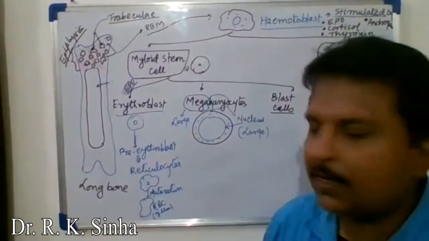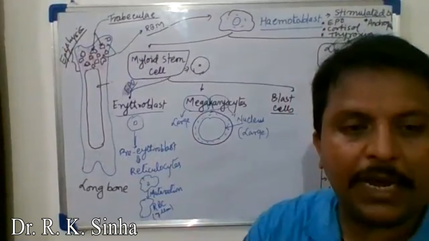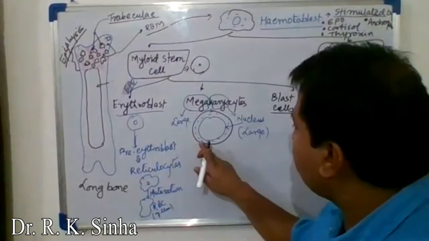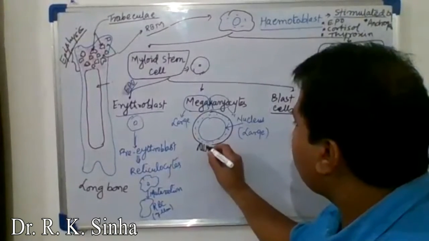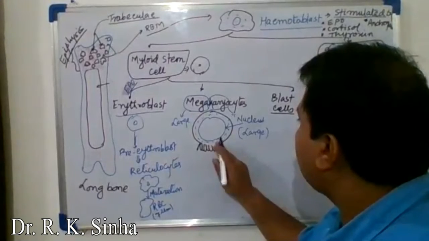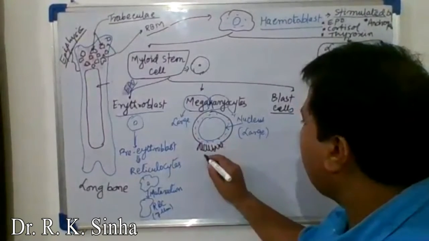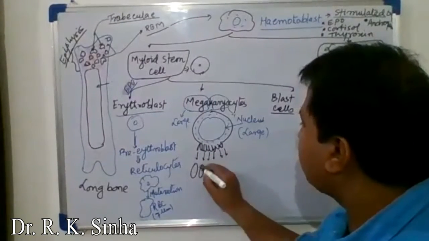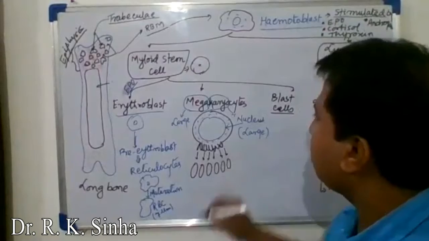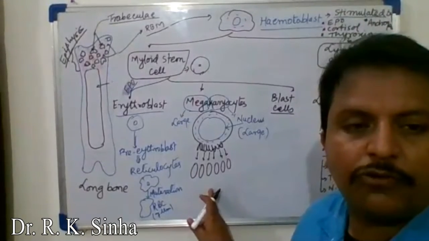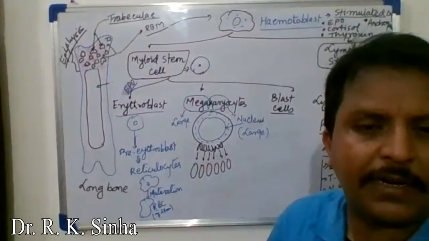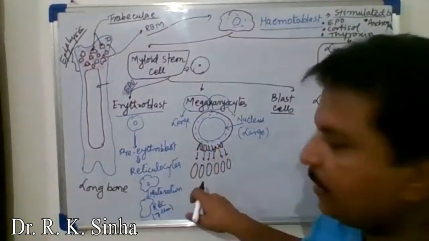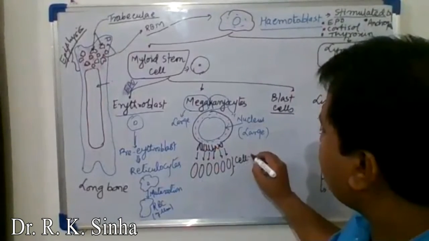This megakaryocyte cannot divide; it will break. After breaking, it will form small table-like structures. It will form different types of structure, and it will break into small fragments, particles like this. So this is not a true cell. Platelet is not a true cell, because it is a cell fragment having no nucleus. There is no nuclear part involved in the formation of platelets.